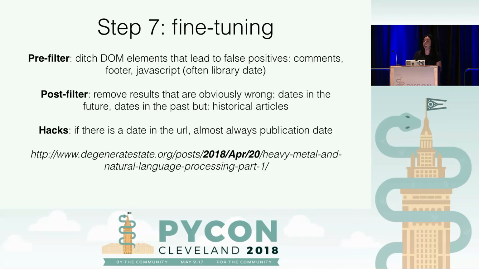And then a massive hack that I only thought of partway through: if there's a date in the URL, it's always the publication date. So literally just ignore this whole talk, ignore everything I just said. But of course, like any problem, you go through this whole process, many hours into it, figure this out, and then you feel like a complete idiot. I mean, of course, there's not always a date in the URL, but this basically was a 10% increase in accuracy of the whole thing. Not even at the model level, but at the overall solution level in terms of getting the date for the page. This realization itself was a 10% jump in accuracy.